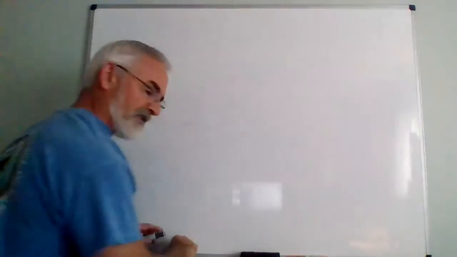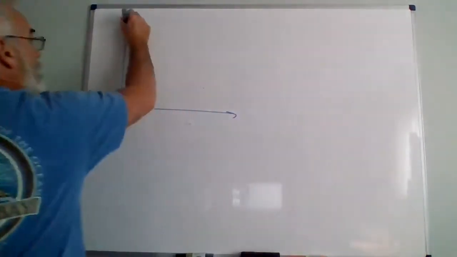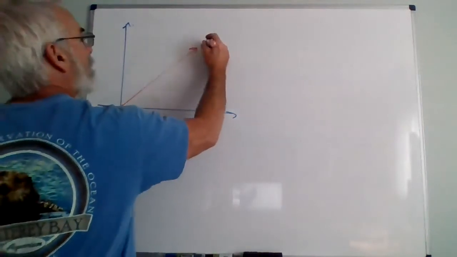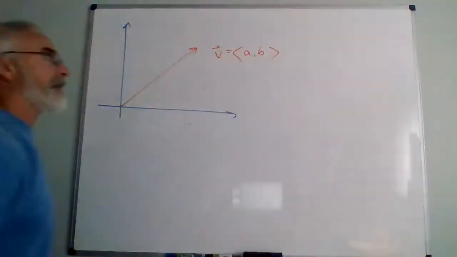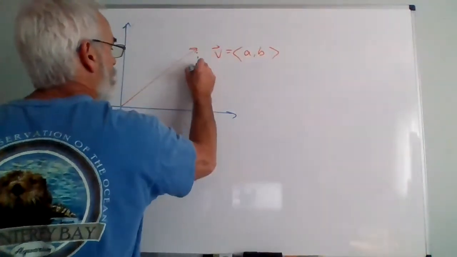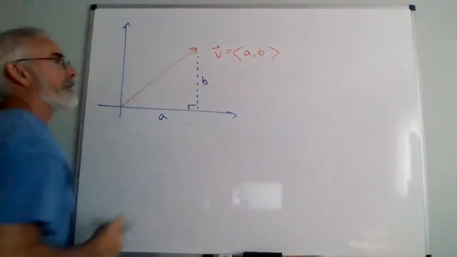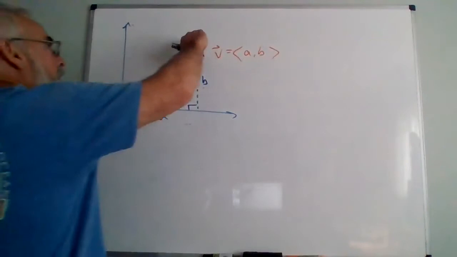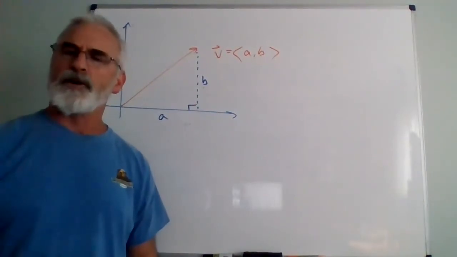So now let's go to the next level of things. All right, let me go back to my two-dimensional picture. Okay, this is vector V, and we're going to call it A comma B, for lack of a better name. So if I made a right triangle here, then I know that this side would be length A, this side would be length B. Okay, it's really not all that complicated. I'd like to know how long this vector is. Well, that's just simple Pythagorean theorem. Okay, I know how to find the length of that vector.